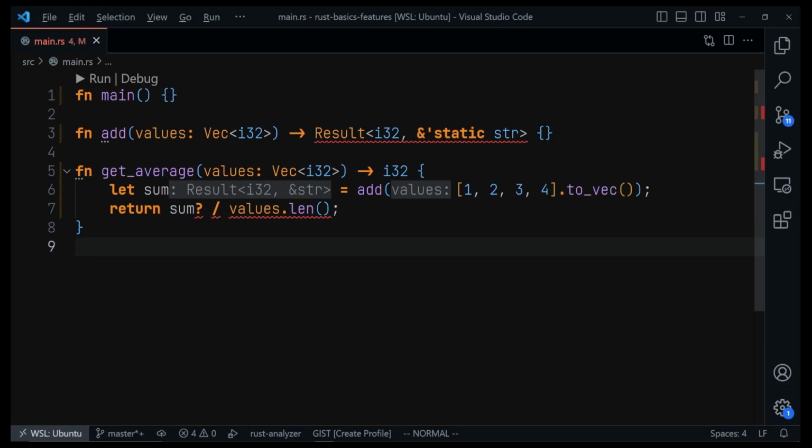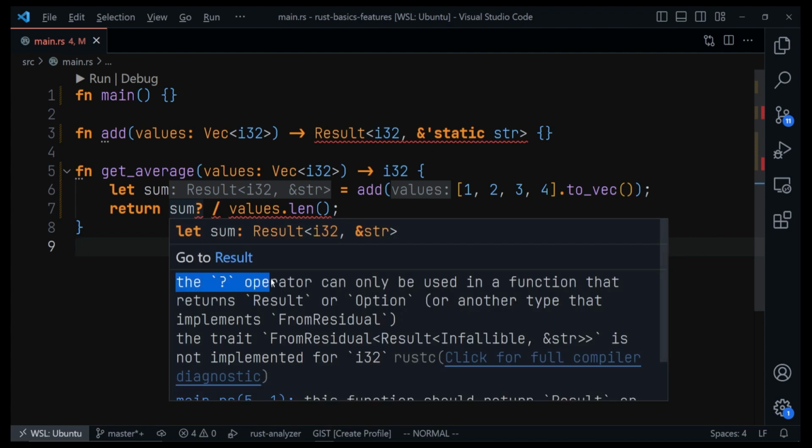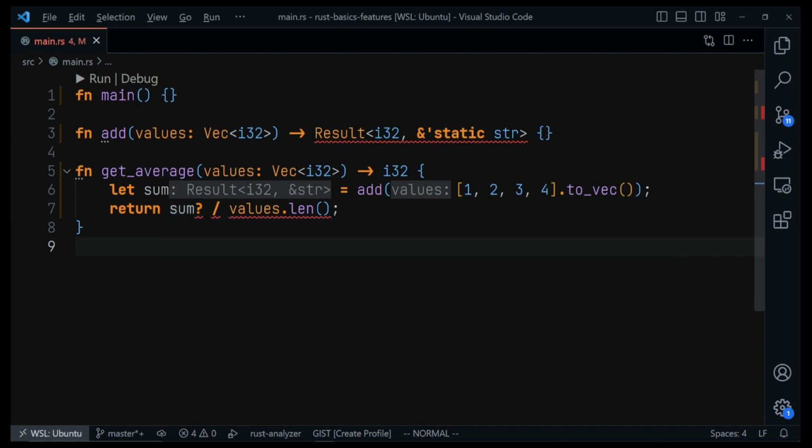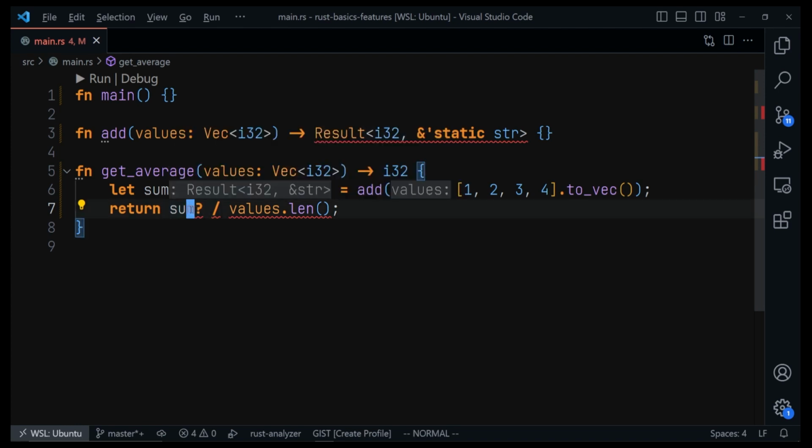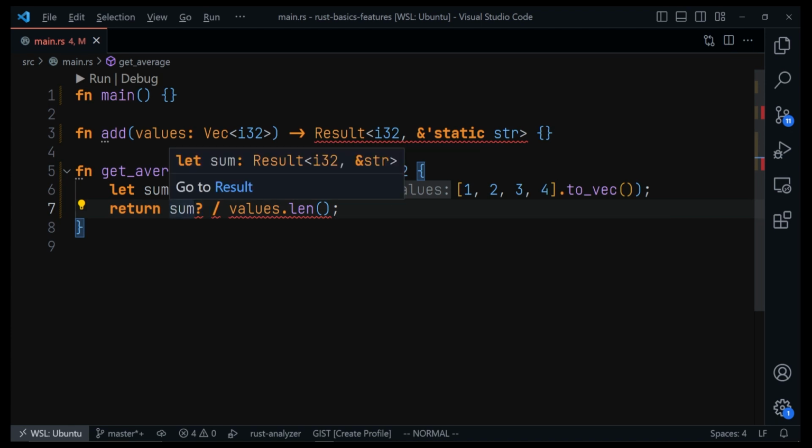But now see what is really interesting. If we hover over this, it will say the operator can only be used in functions that return Result or Option, or another type that implements FromResidual. So it's saying that the function we are using this try operator in must return a Result, and that makes sense because we are using it in place of another function that returns a Result value. It must be handled, and since we are not handling it, we need to propagate that error. In the previous video we did yesterday, I also talked about error propagation. We need to propagate that error so that whoever is calling getAverage will handle it if it does occur, because you're not handling it here.